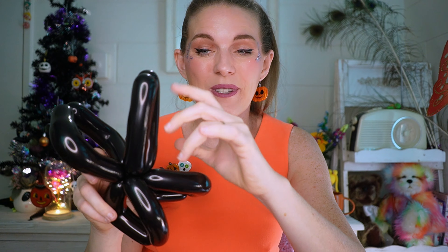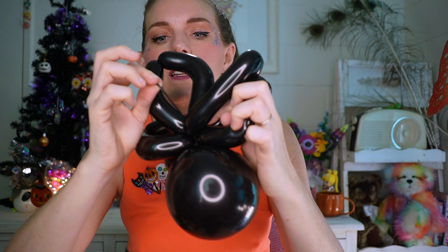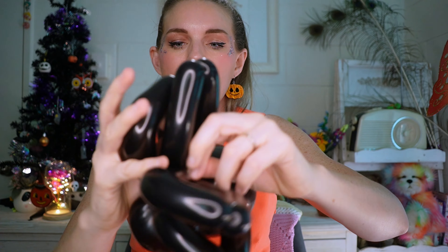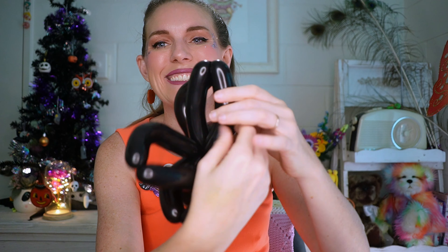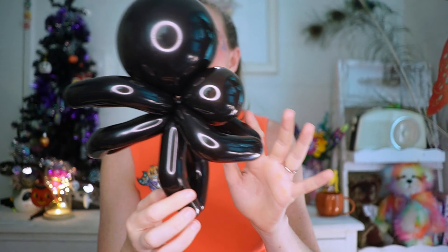For the last bit of the spider, you can split it in four or just split it in half. Taking the tail under the balloon, we're going to twist into the spider's legs. We want to take the inflated end to secure the body into the legs. Bring it over and around, then feed it through those legs. Come back now and create the bend of the legs — you should have something that looks like this.